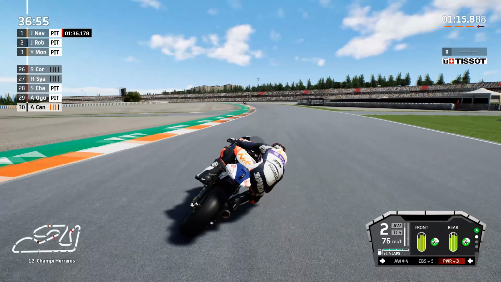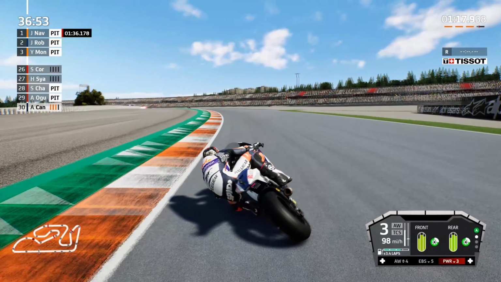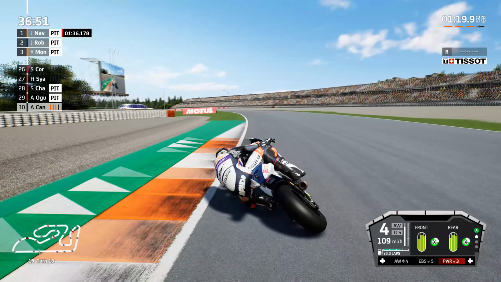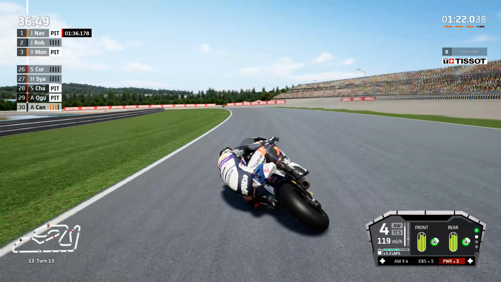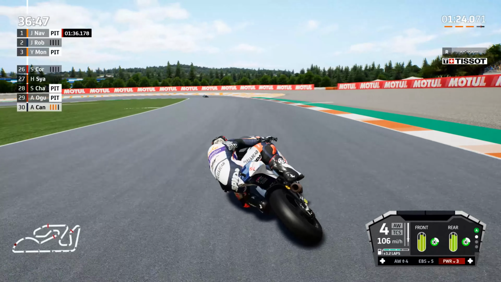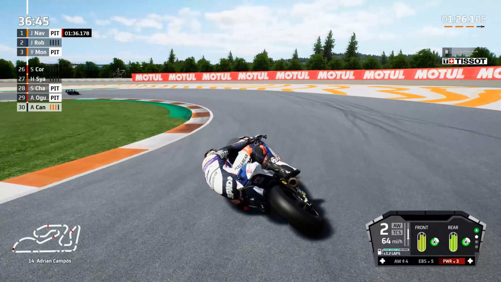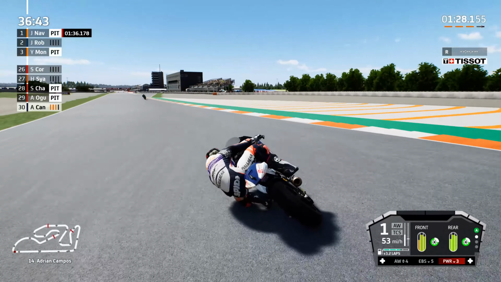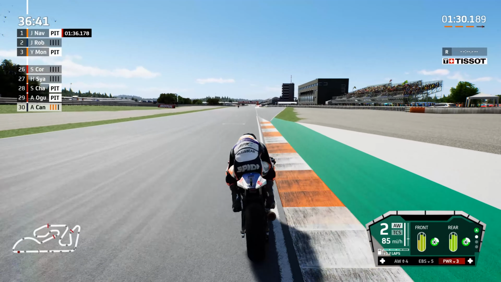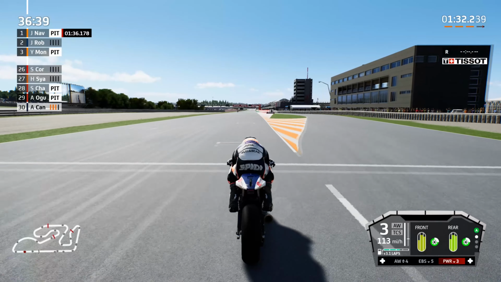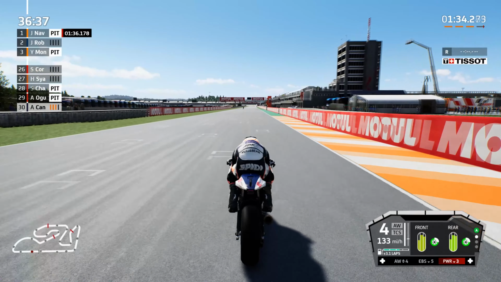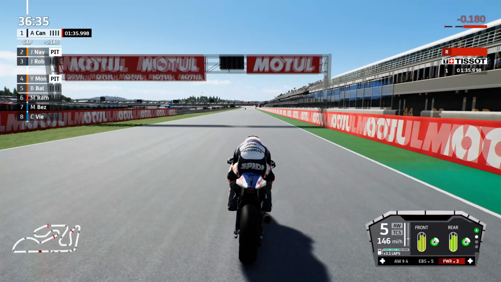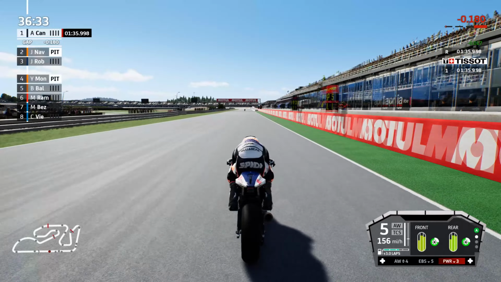You could recommend Moto 3, but I do find that is a little bit too easy and sometimes can give you negative habits due to how much acceleration you can use, especially coming from Moto 3 to Moto 2 and to the progressive classes. It's a lot more difficult. So Moto 3 is obviously the basics. It's very easy to utilize the amount of acceleration there because it's not very difficult to modulate compared to the likes of Moto 2, the 500cc machines, and of course the MotoGP big boys.